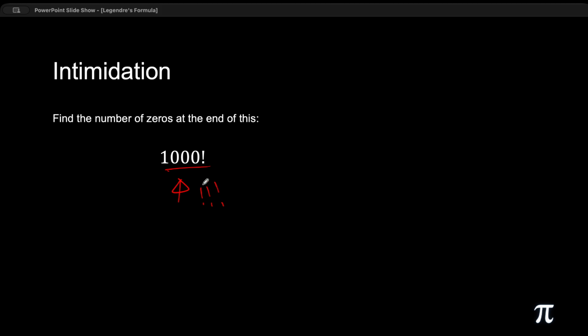In the previous lesson, which you should watch if you haven't already, we talked about trailing zeros and how they can be found through the prime factorization of 10, which is 2 times 5. And we determined that the number of factors of 5 corresponds to the number of trailing zeros. So although this logic still applies, manually finding multiples of 5 and factoring them would take a lot of time, especially with such a large factorial number. So how can we solve this more efficiently?